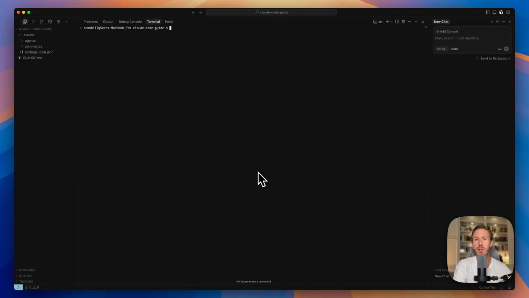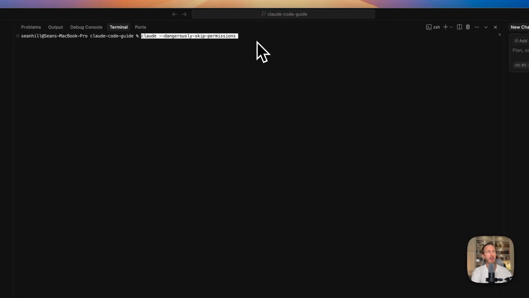So what if you want to do Claude Code in YOLO mode? You don't want it to ask you to do anything. You want it to basically have permission to do anything it wants to do, anything it needs to do. If you're going to do that, I will show you how, but there is one caveat that I will stress after I do this. Now, to launch Claude Code with the YOLO mode, you will type in this command right here, which is claude --dangerously-skip-permissions.